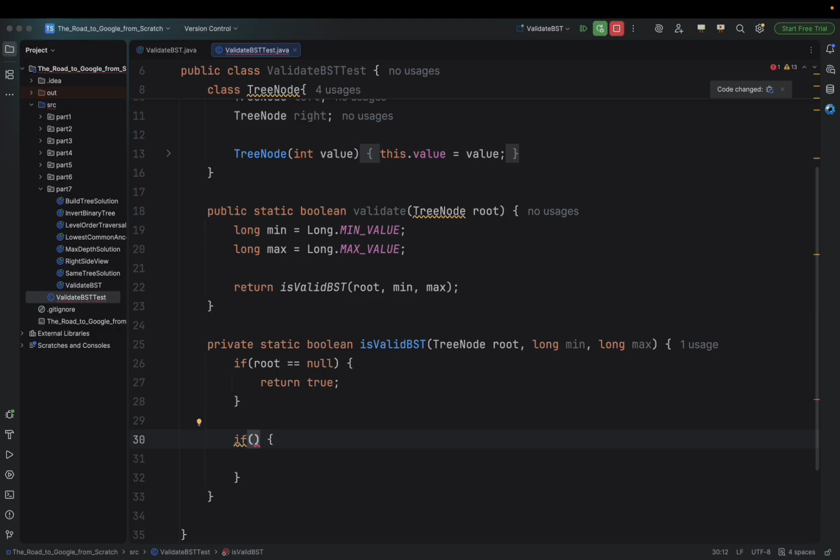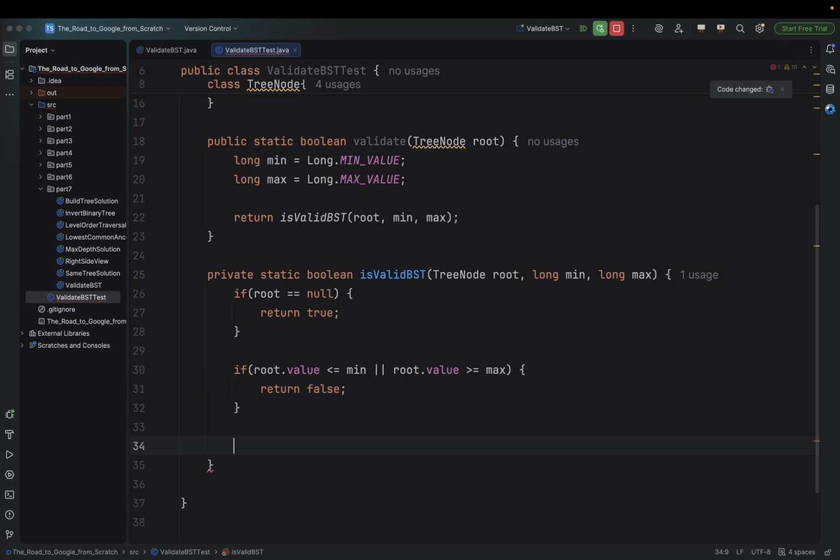So our root should be between, actually no, if root is less or equal to minimum value, or if our root is greater or equal to maximum value, and here we need to check value but not just a pointer, then in that case we return false.